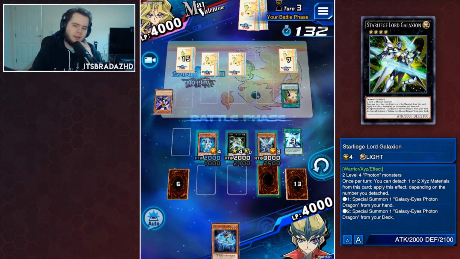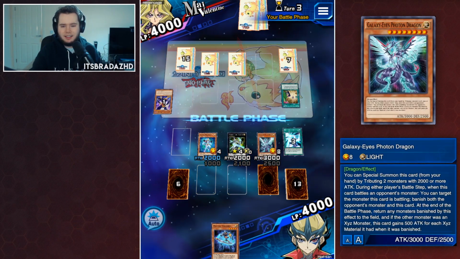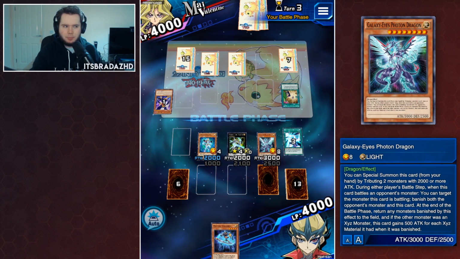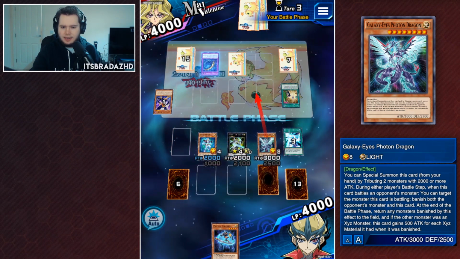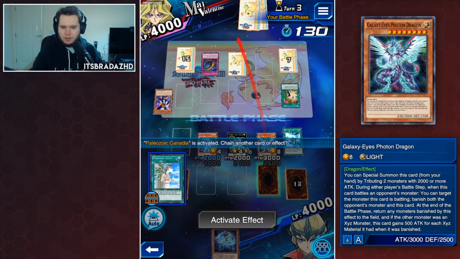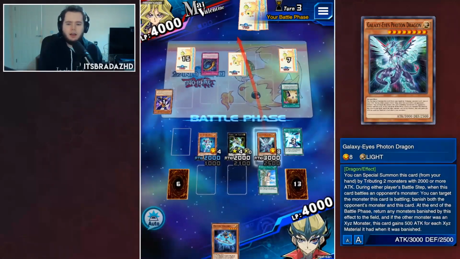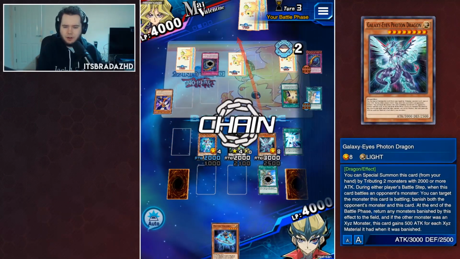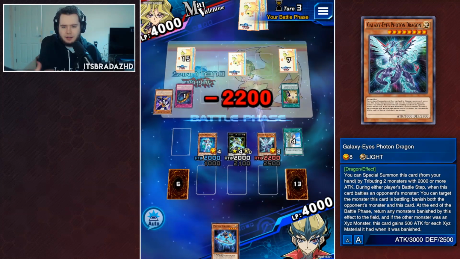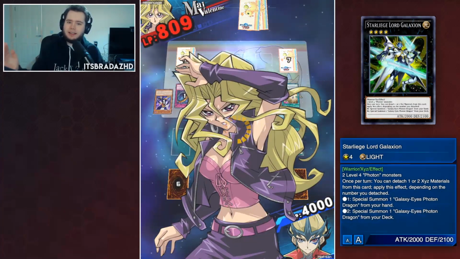I mean, if that back row is a drowning, then we can at least protect our Galaxy Eyes, but if not, okay, Canadia, that's fine. I'm gonna protect it though, because I really want it to survive, because then if she does bring out a decent Blackwing, we can then bounce it away, but no, we're getting that W.